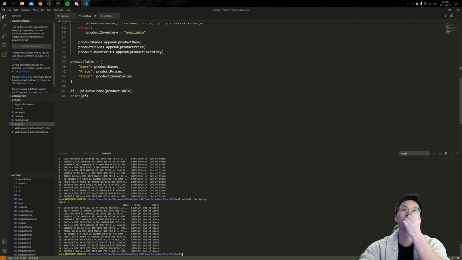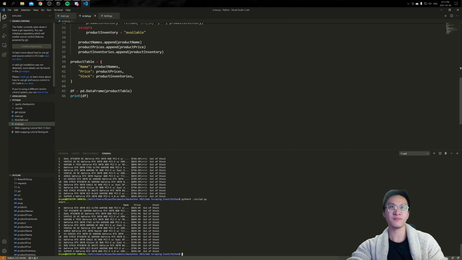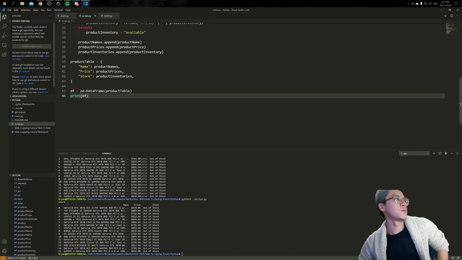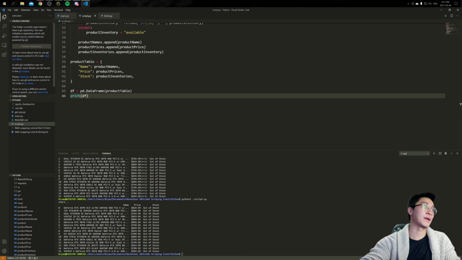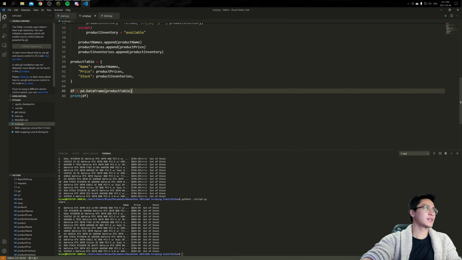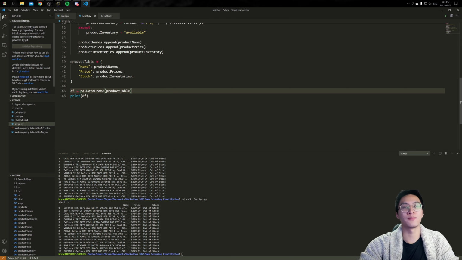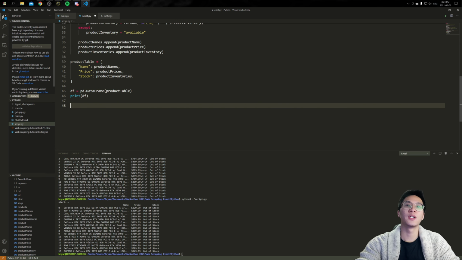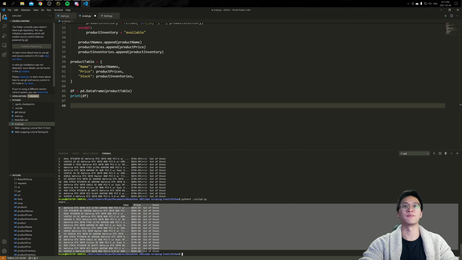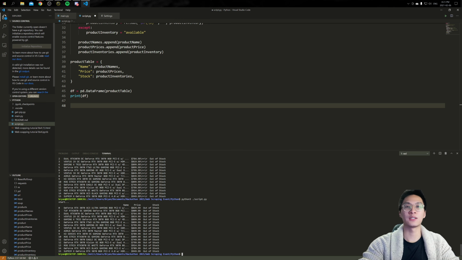Okay, now we have it inside of a data frame. I said that we could do some pretty cool operations on it, and we can. Let's say I want to find the most expensive product. In order to do that, I would need to extract this price column. All these are stored as strings.